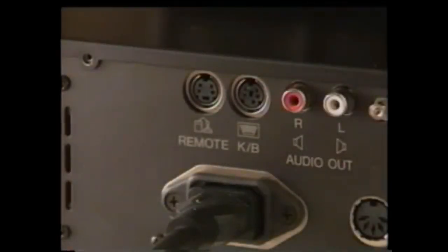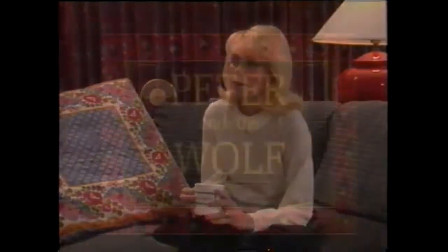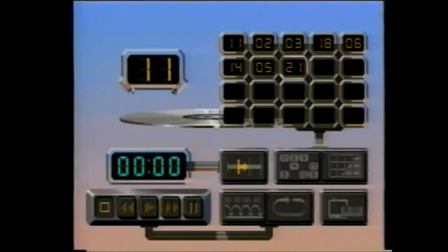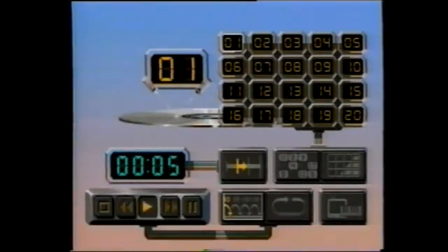Built into the CDTV player as a standard feature are right and left audio ports for stereo connections. CDTV is a high-powered CD audio player with eight times over sampling, playing all regular CD music as well as the latest music format, CD Plus Graphics. The player has sophisticated on-screen programming capabilities so you can customize your listening pleasure with personalized track ordering, random play, and even 10-second sampling.